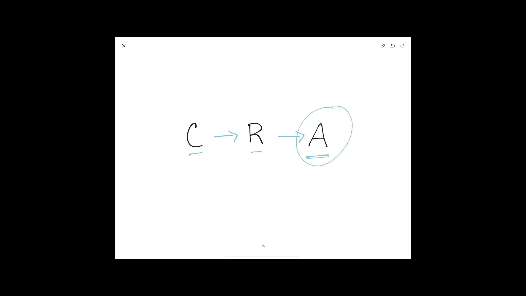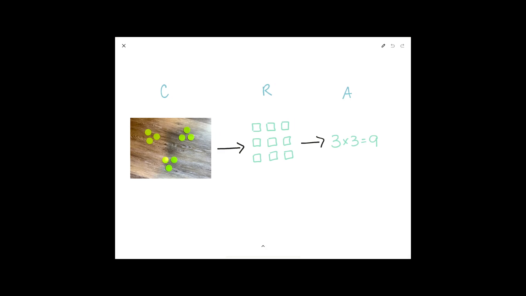Let me show you an example. Suppose I am introducing multiplication. Maybe I start a lesson by giving kids some blocks or some other manipulative and asking them to build some equal groups. After 15 minutes, they have a really good handle on that, so I move along to making arrays from the blocks, and we work on that for the rest of the class. Everything seems to really be clicking well. So tomorrow, I am on to the digits and the symbols — because the kids really seem to have the hang of what multiplication means. However, this is where the problem can begin and where some really big gaps can be created.